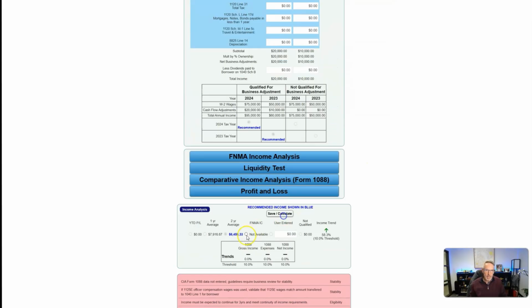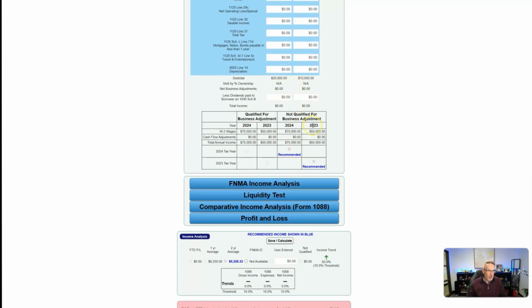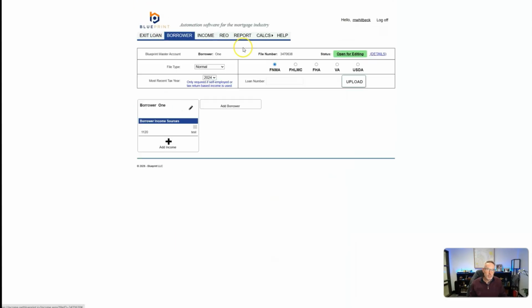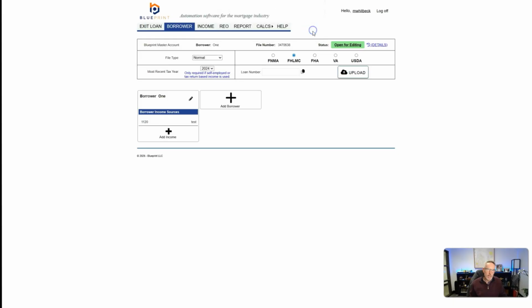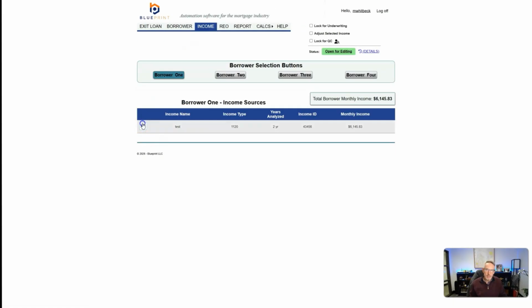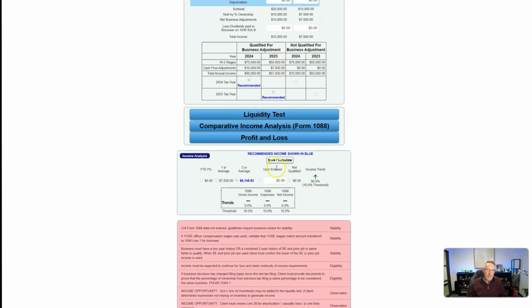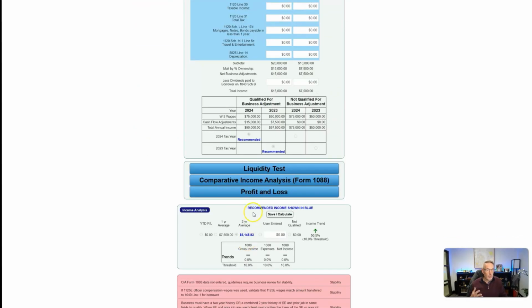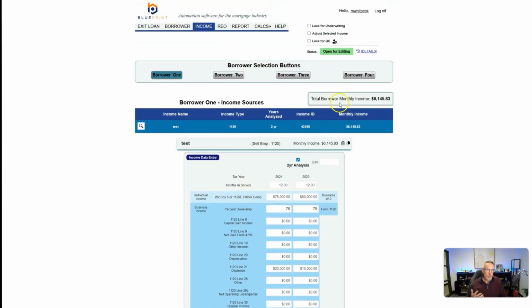So I go save calculate, and that income drops down. Why did it drop down? As you can see up here, it changed because you're not allowed to use the cash flow adjustments if you are not 100% owner. So it stops you from making mistakes. Now, if I flip this to Freddie Mac's rule set, come back in here and come down, you can see it's still up there. It's included. So that's the advantage of using a software-based, or intelligence-based, system: it's not just a big spreadsheet where you get to choose your own adventure. It will help you follow the guidelines.